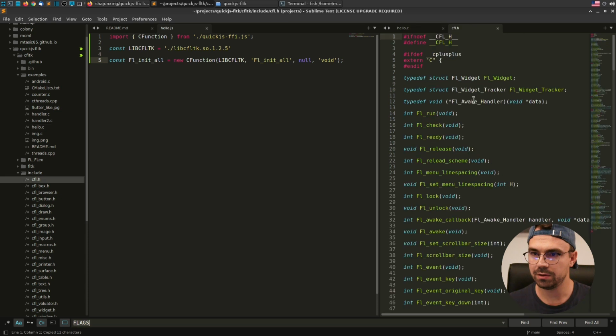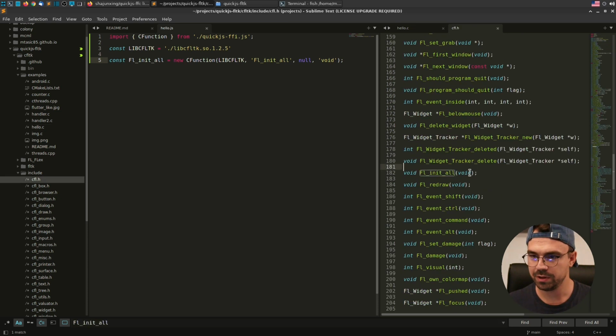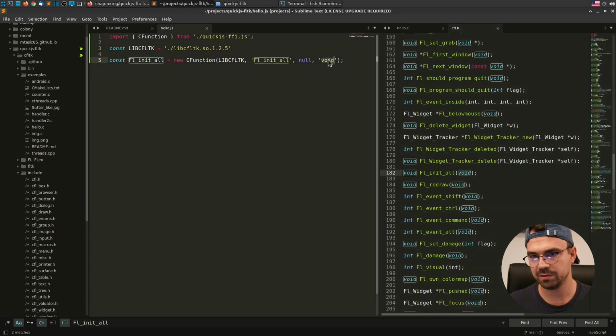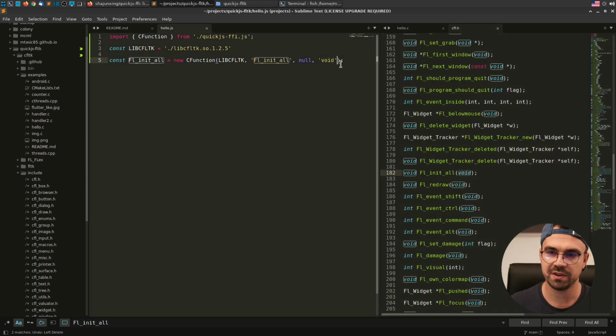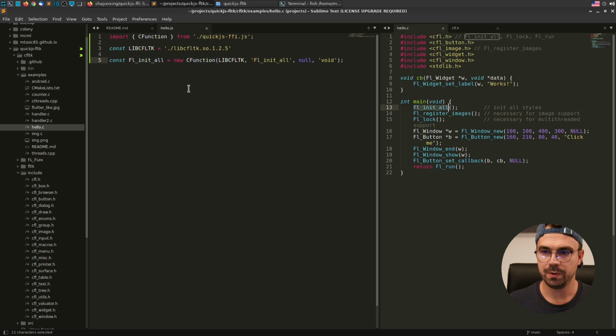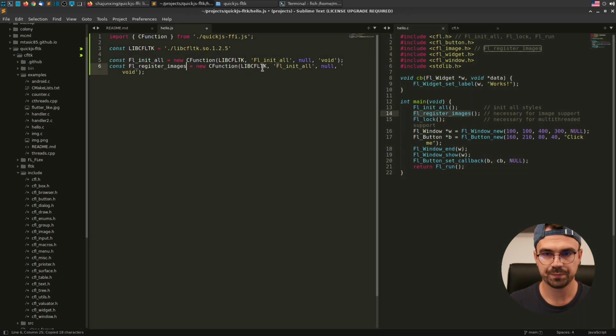FL init all. So that's void and void. Basically, we just have to specify void. And since void means no arguments, it's the same as leaving it empty, but it's safer to use void in C. We don't have to specify void for the arguments, just void for the return. Excellent. Then we have register images.